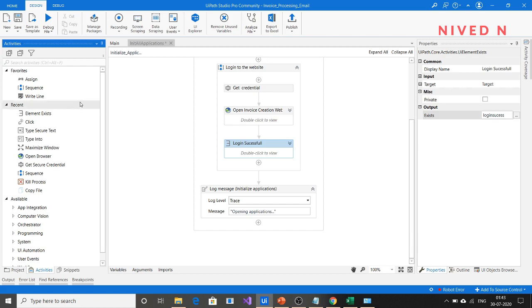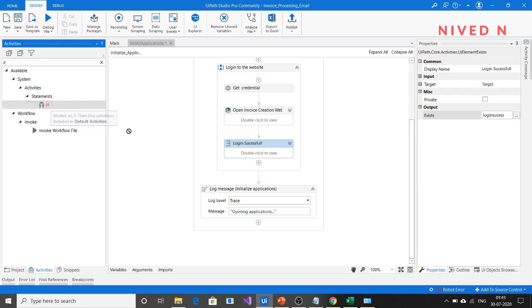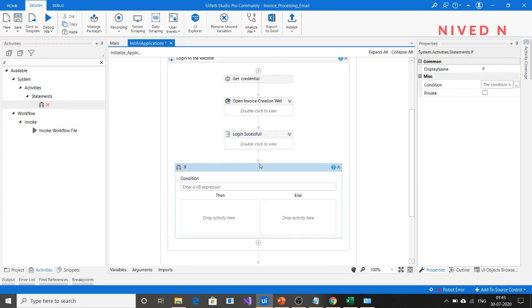Okay, so I can use an if condition here, and provide the condition as if login is successful.